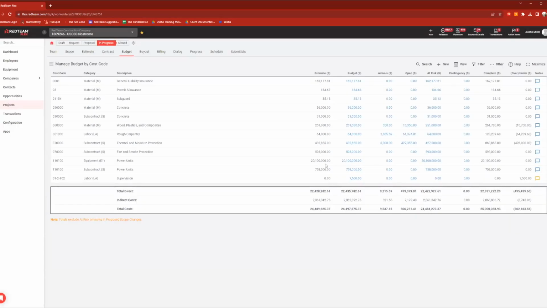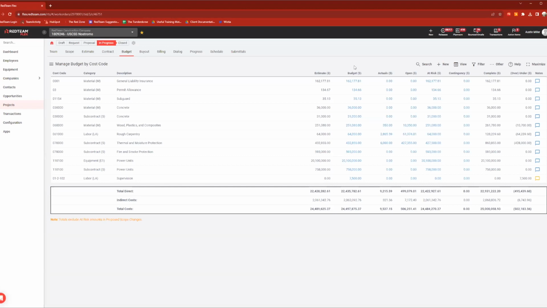And just going through some of the different columns on here. First one being the estimate column. This is just going to let you know what that number was back on the estimate itself. If you didn't build an estimate, again, you're not going to have anything here. That's no problem. This is not going to relate to any of the other lines in my budget. The line that does matter, though, and in our case, I think they're all the same, is our actual budget column. This is what we are budgeted right now to spend.